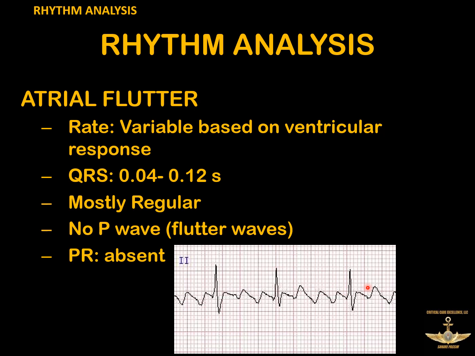And treatment for this is going to be very similar to atrial fib. If it's asymptomatic and it's well controlled, it may need none. If it gets too fast where the ventricles can't fill, then you may need to do some sort of cardioversion, whether that's with medicine or with electricity.